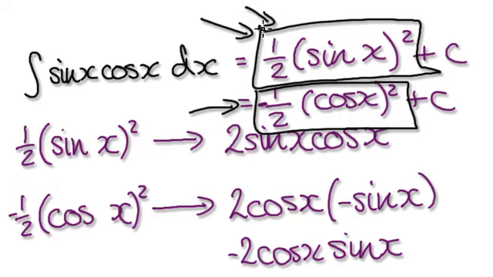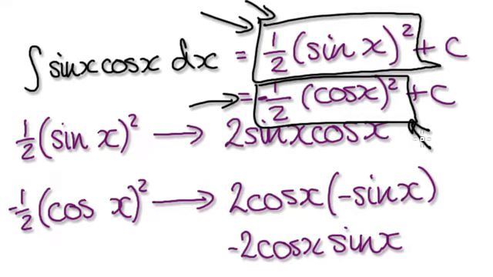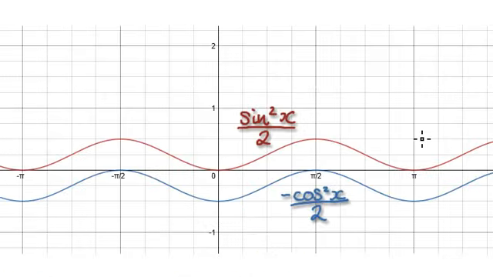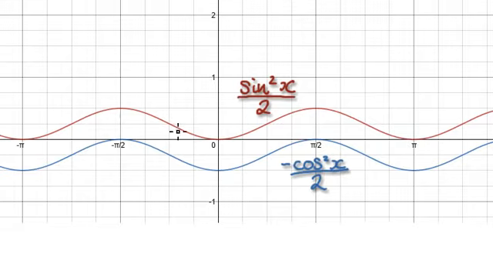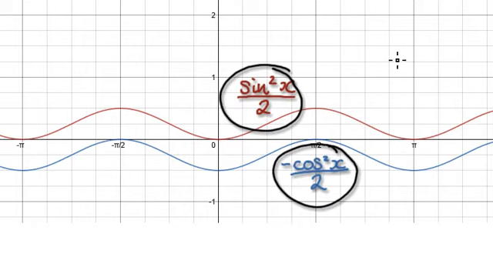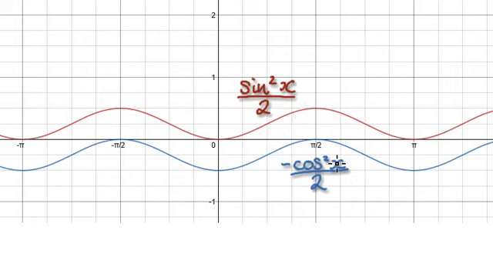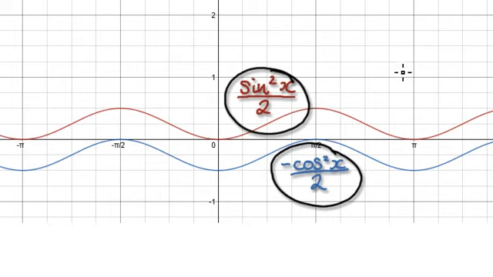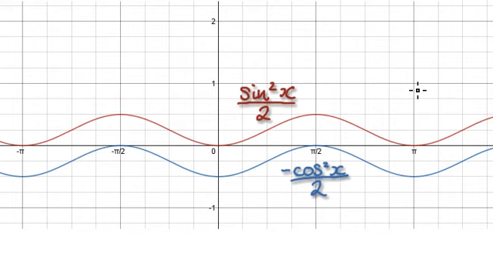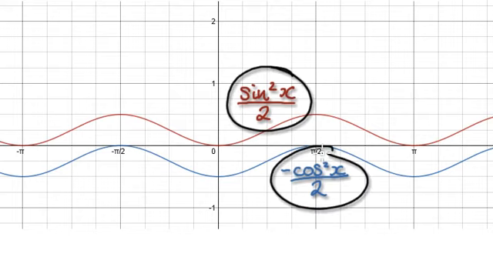Because if you draw a graph of this and you draw a graph of this, it will give you this. You see, they are actually the exact same thing, but only differ by a constant. So if you get this, take away this, it will give you a constant. Or if you get this whole thing, take away this thing here, it will give you a constant. So strange as it may seem, the two are exactly the same, and they do differ by a constant. Okay.